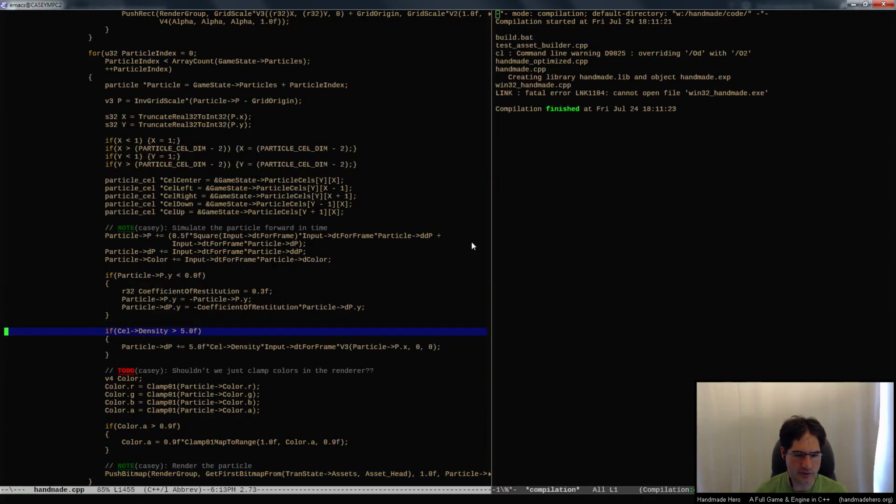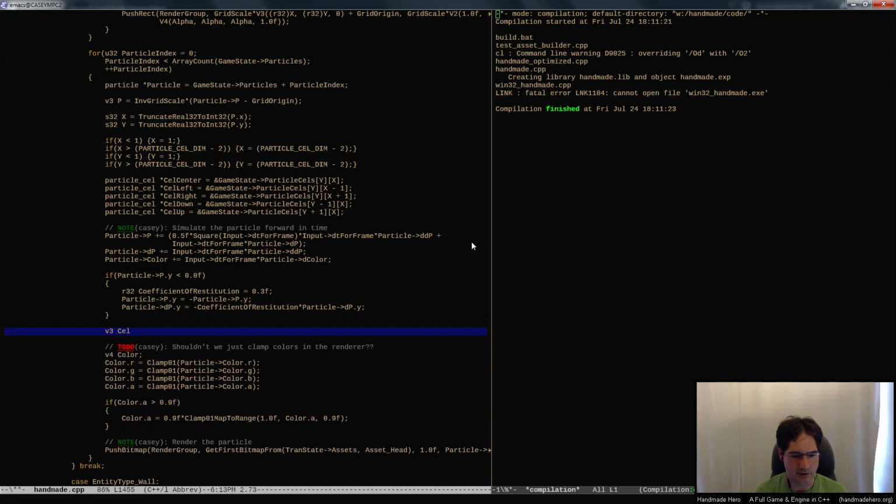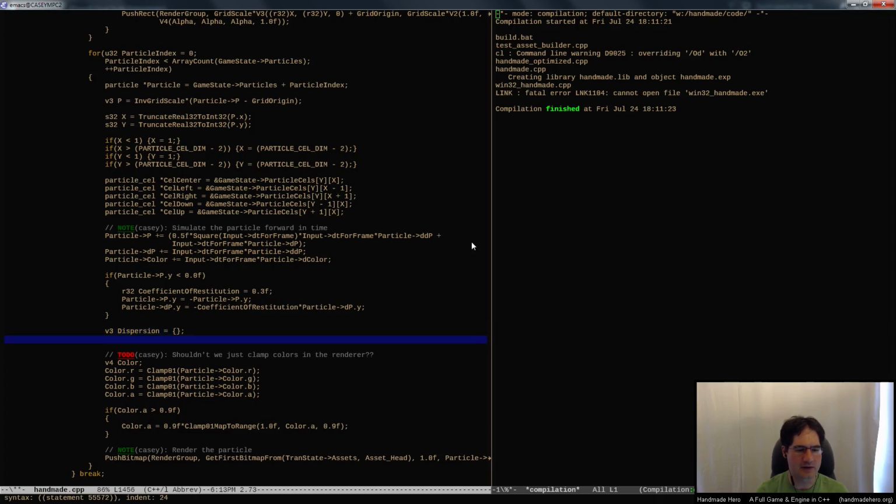And then we would literally just go through, and instead of any of this nonsense here, we would do something like dispersion. We would initialize it to 0, and then we would say, okay, the cell center density going from our cell to the left cell, what's the density gradient? And we're going to add to the dispersion some proportion of that, whatever our coefficient of dispersion is here.